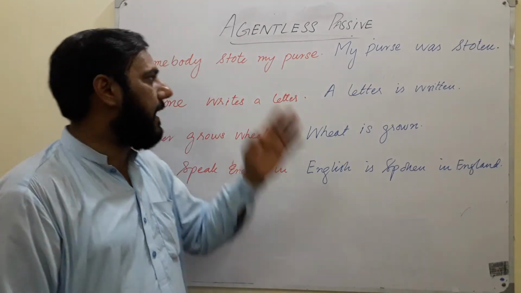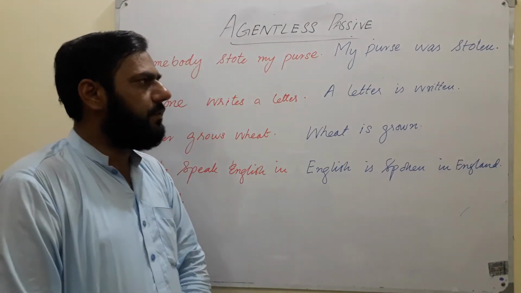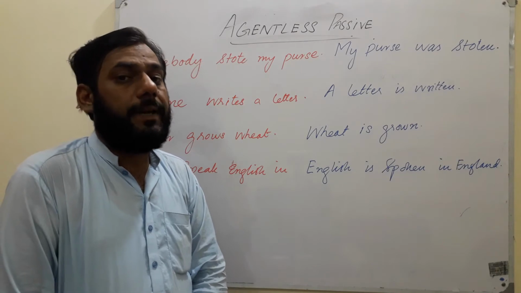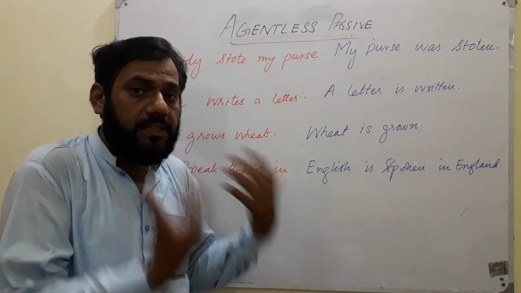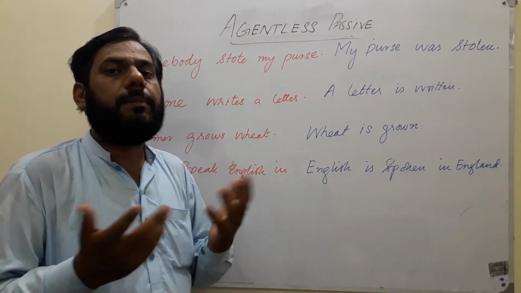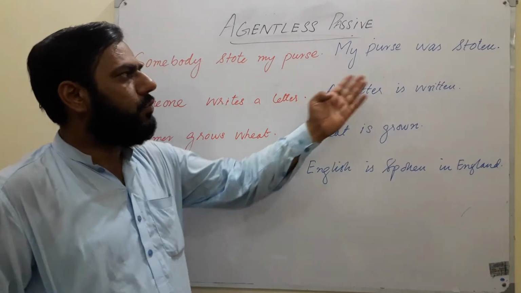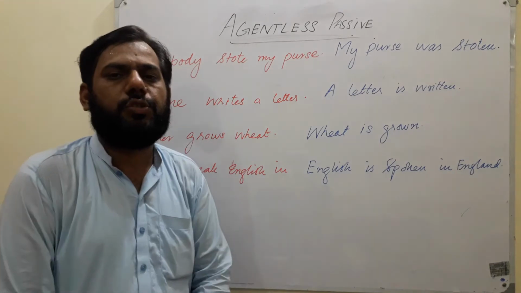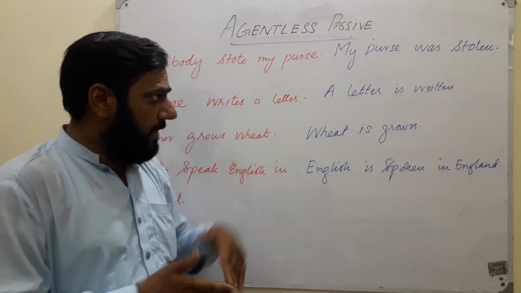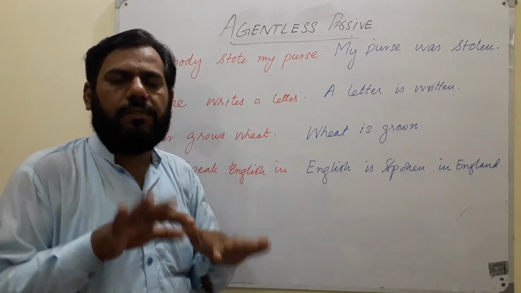If it had been he stole my purse, then it would have been my purse was stolen by him, because we know he is the person who has done this job. But for somebody, we do not have such information, so we do not mention it there. My purse was stolen.